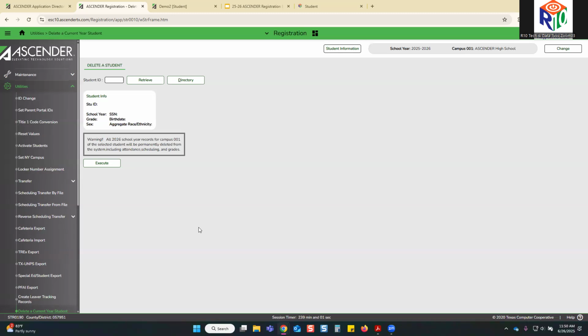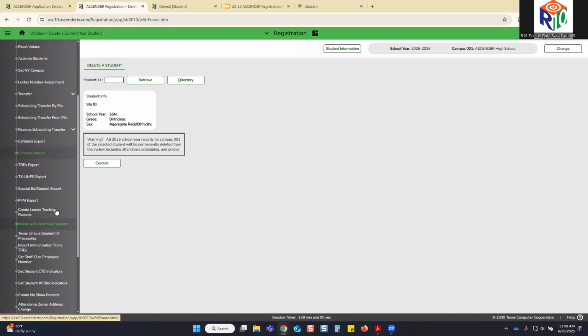Or they were intending to enroll with you and they ended up enrolling in another district and you already have their information on your campus, but you just want to get rid of their current year record. That's what this utility does. Just bring up the student ID and click execute, and it's going to just delete the current year data. So you want to exercise caution when using this, but if it's a scenario where the student never should have been enrolled on your campus during that school year, you do have an option to delete the student.